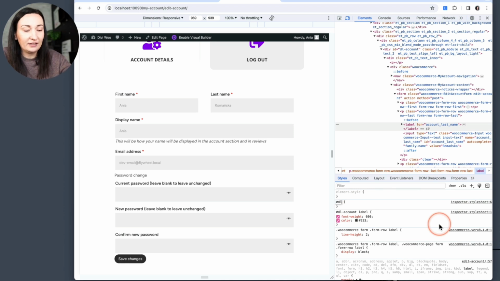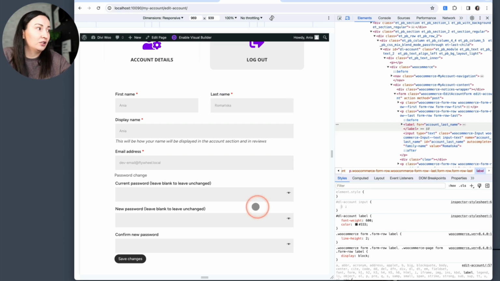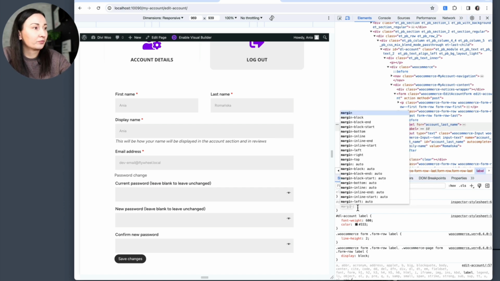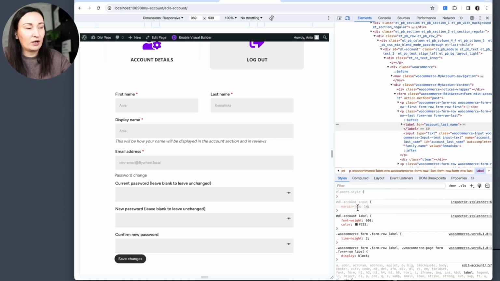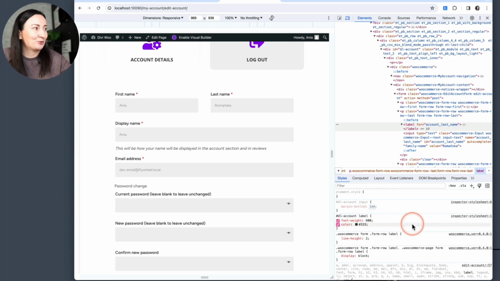So DL account as the parent, and then any input inside input field, and whether it's input type text or input type password, it would apply. And we can do something like, well, the margin for starters. So margin bottom, let's go with 1 M. Oh no, that doesn't work well. Margin bottom. I'm saying bottom and typing top. Margin bottom. Oh, that's nicer.